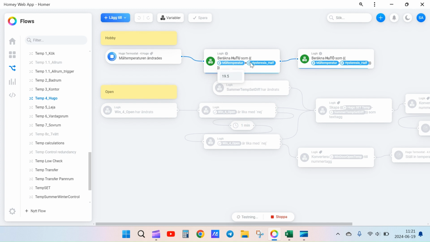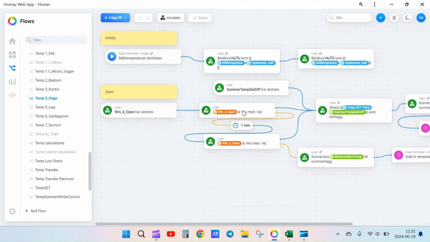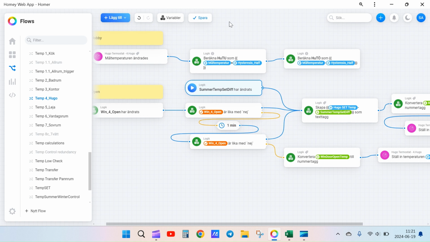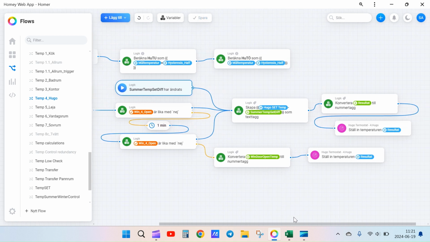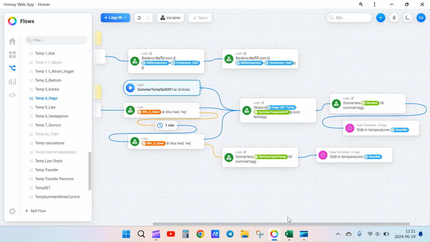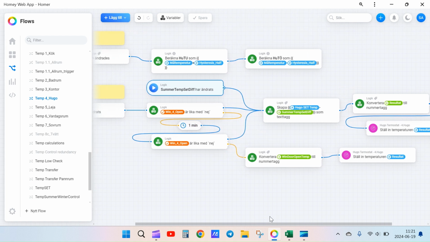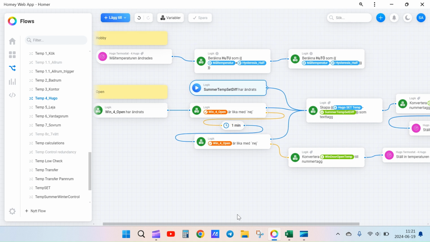If the target now is 19 and a half, and now it's summer, so I just put it down. I calculate these upper and lower limits, and then have a summer setting to avoid running the radiators unnecessarily in the summer, because I do some heating in the bathroom floor because it gets very cold.